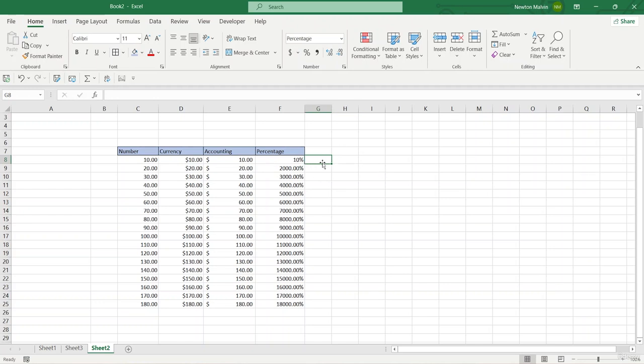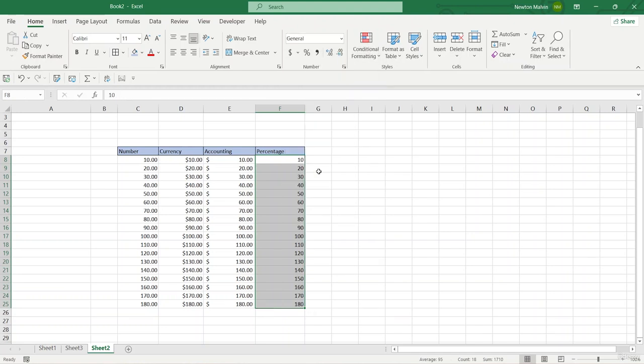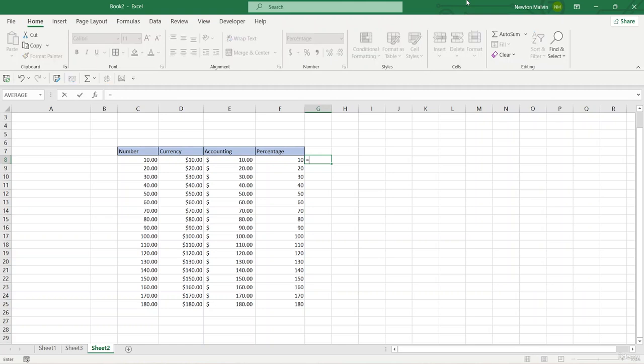Now, another thing you can do here is, let's say we want to keep this not in percentage. Let's keep it in general for now. And now let's go ahead here and apply a simple formula, which is going to be this, and we're going to give sum, and we're going to divide this cell with 100.